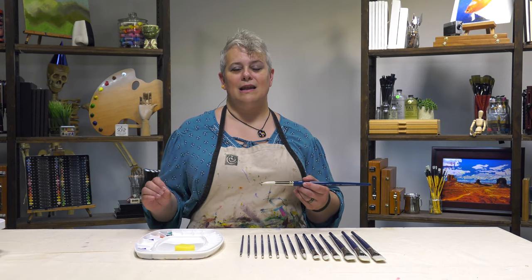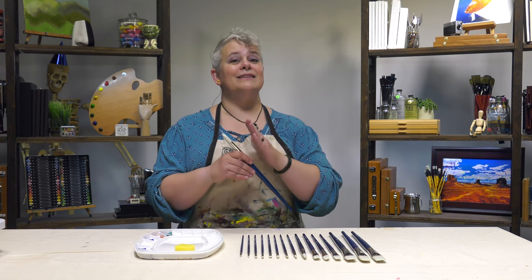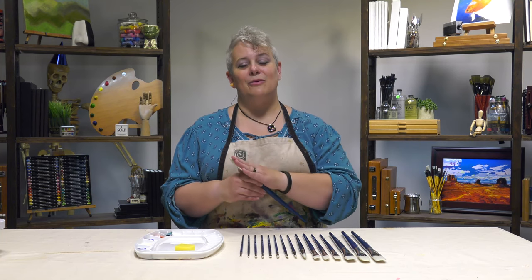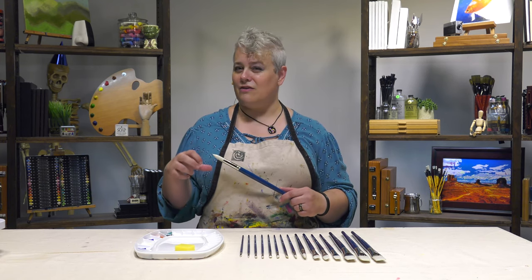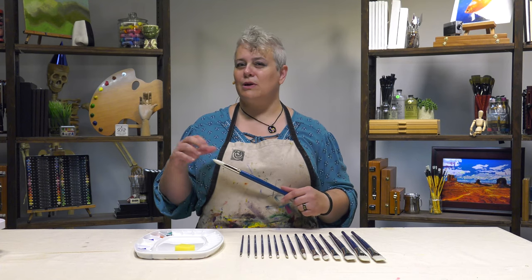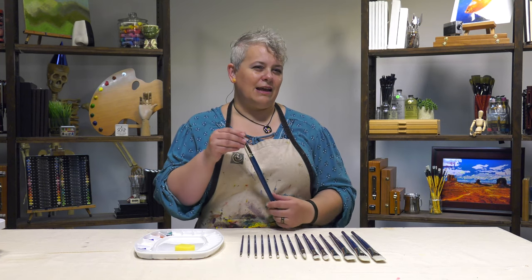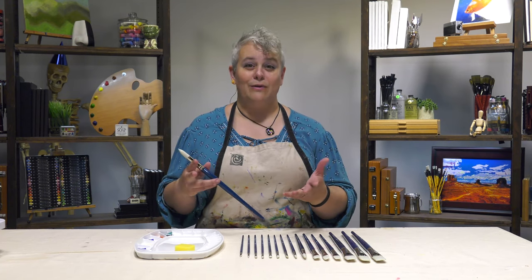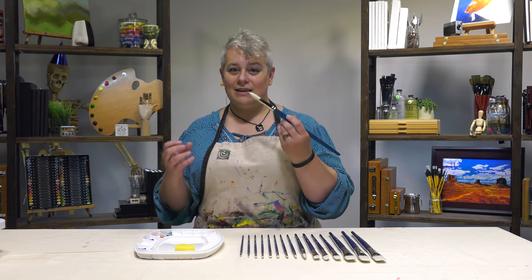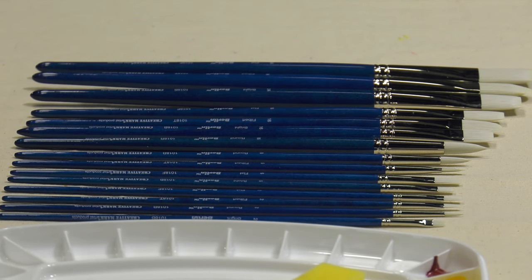When you press the brush down, it releases paint nice and smooth. For acrylics, synthetic hair rinses and cleans the best — acrylic is one of the worst paints for getting deep into a brush and being difficult to remove, but with synthetic hair it comes out very easily. For water mixable oils, natural hair poofs up when it absorbs water, but this synthetic hair won't poof up, swell, or become unmanageable when you're thinning your water mixable oils with water.